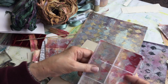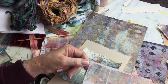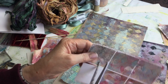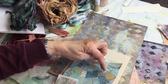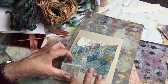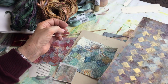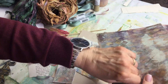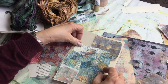And then let's see. Here are some of my stickers that I printed. Those are quite nice. I could always use a bit of a sticker. I could use, say, that one that doesn't have a lot of red in it, because this picture doesn't really have much red. It's got a little bit of sort of rusty red there, but not a lot. So I'll keep that. And then let's see what looks nice. I think I quite like that bit. Let's just see what happens when I take a bit of that. That could be quite nice.